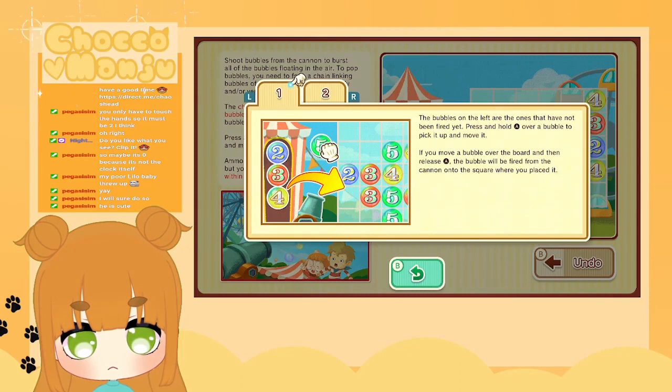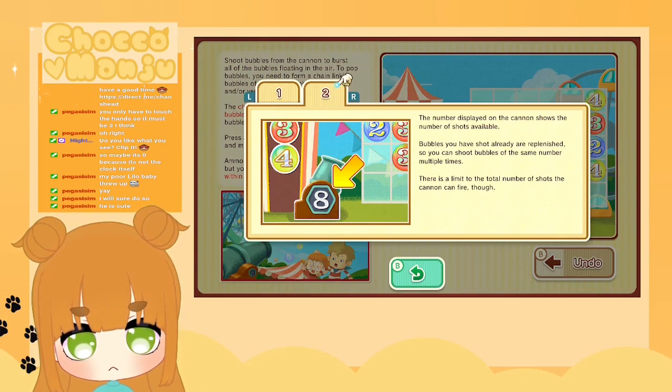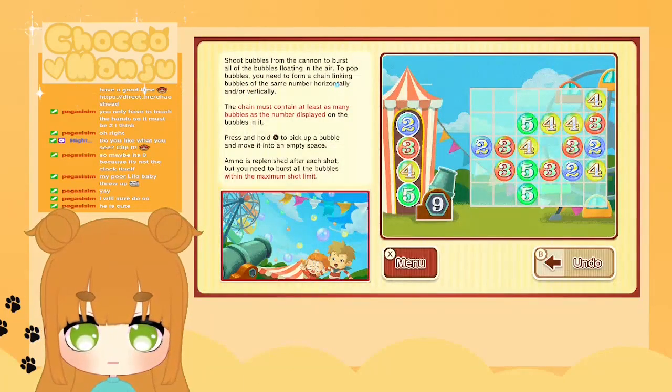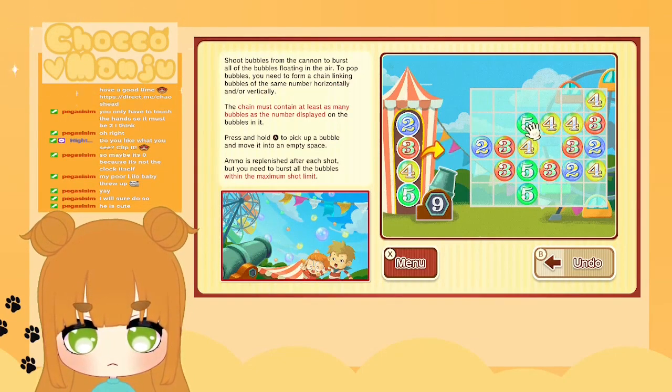Bubbles on the left are the ones that have not been fired yet. Press and hold A over the bubbles, pick it up and move it. If you move a bubble over the board and then release A, the bubble will be fired into the cannon, into the square where you place it. The numbers displayed on the cannon shows the numbers of shots you have. Bubbles you have shot already are replenished, so you can shoot bubbles of the same number multiple times. There's a limit to the total number of shots the cannon can fire though. Okay, I don't get it. Let's try.